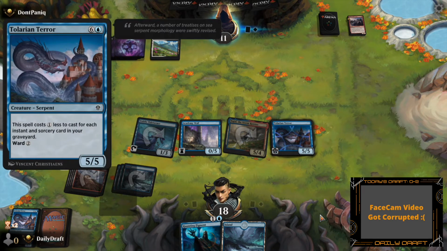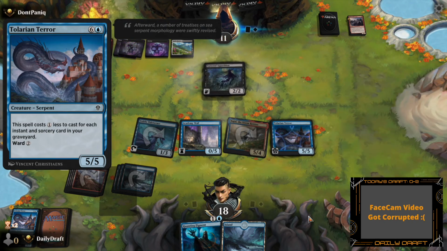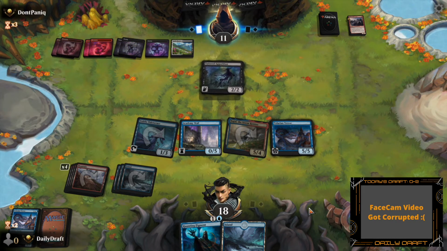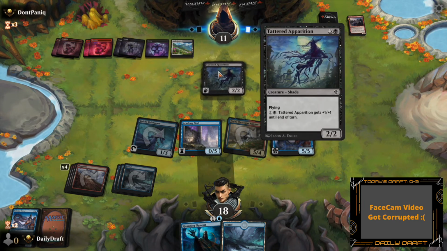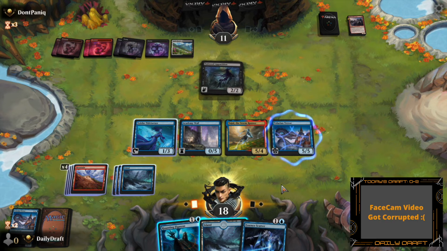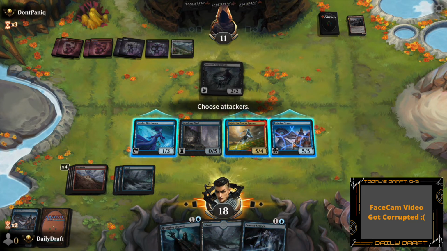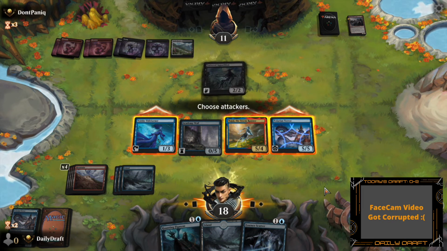See how good this card is in decks like this? If we had an actual good blue-red spells deck, this card would be even better. But this blue-red spells deck is a little bit lacking. Alright, we'll go to combat. We will get in with all of them. They can trade for Najal, but then they have to take 6.